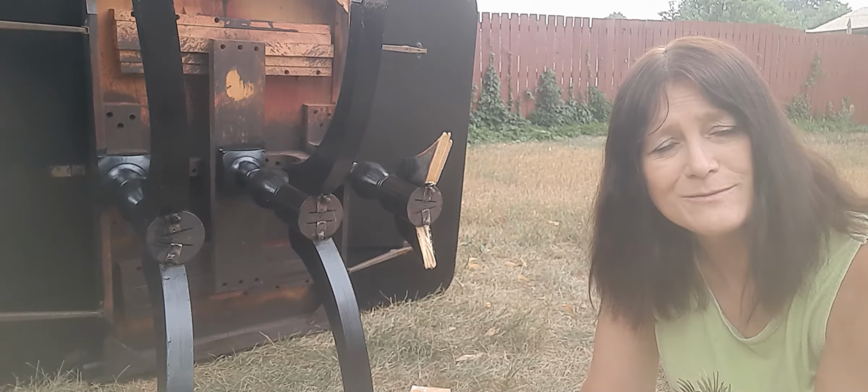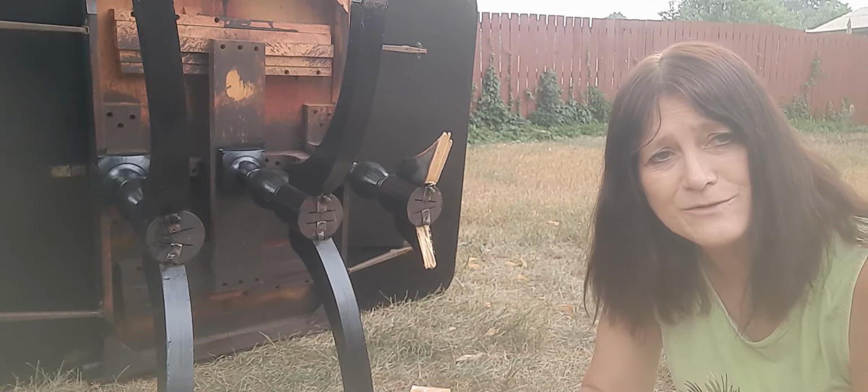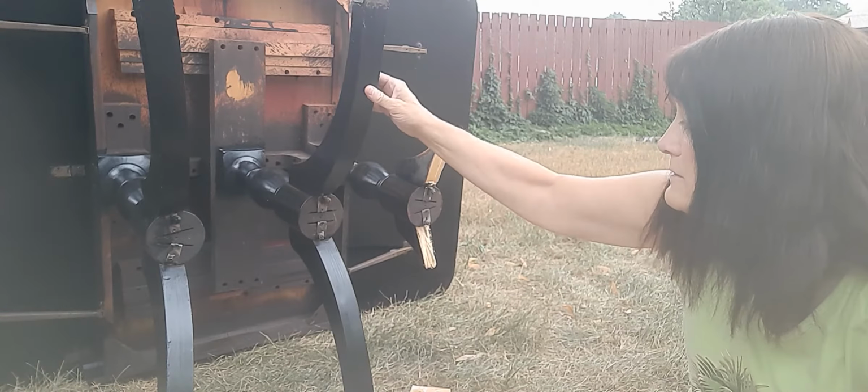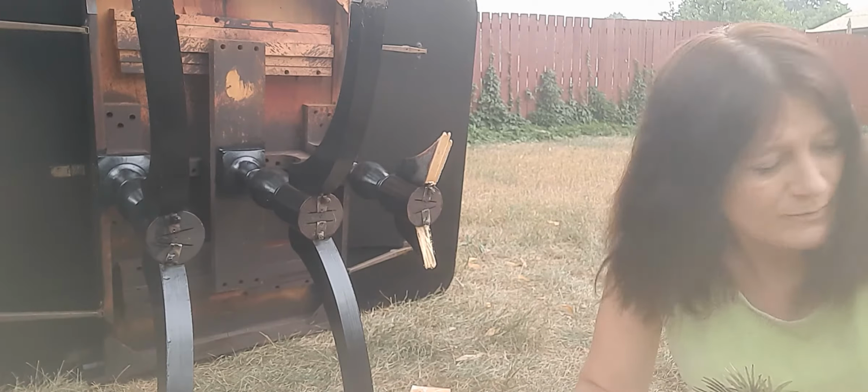So what we're gonna do is we're gonna glue it. We're gonna put the screws in it and see if that holds. And after that, if it breaks, that is it. I mean, I'm already spending way too much time on this.